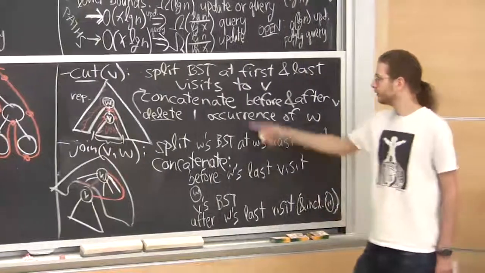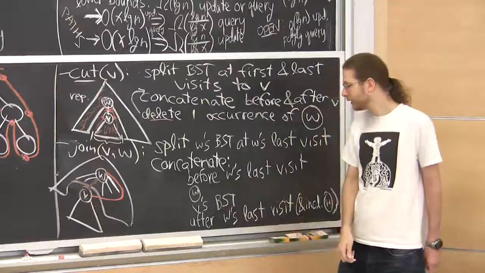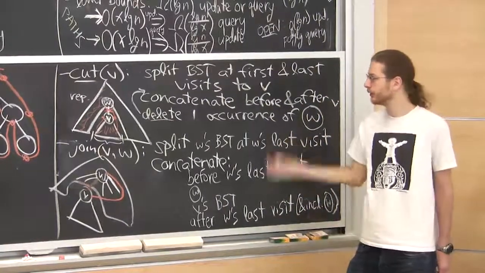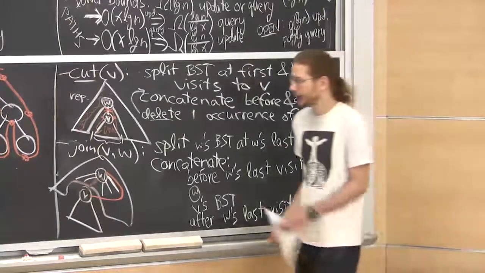Okay, so just the symmetric of this, here we had to delete one occurrence of W, here we have to add one back in, but you just cut, paste in the thing you need, and rejoin everything. So again, very easy. It's a constant number of log n time operations if you can do split and concatenate in log n time.